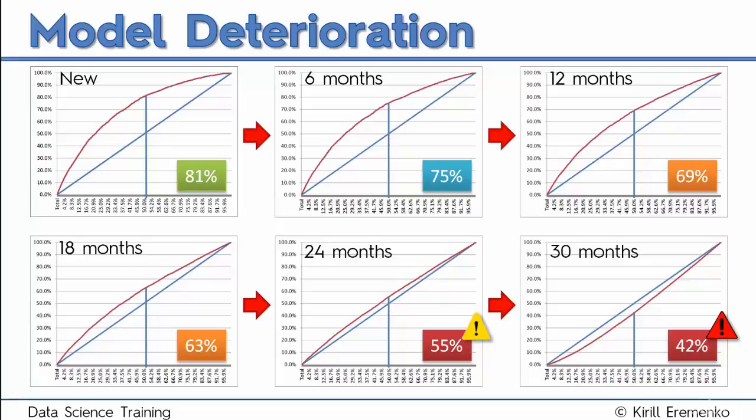So if you're not modeling a populace, like people and your customer base and so on, if you're modeling defects in a factory, then your model might last longer. But then if something changes, for instance, the plastic or the materials change, then your model might start deteriorating. So it all depends on the circumstances, but models do deteriorate over time, and we'll actually find out why in the next tutorial.